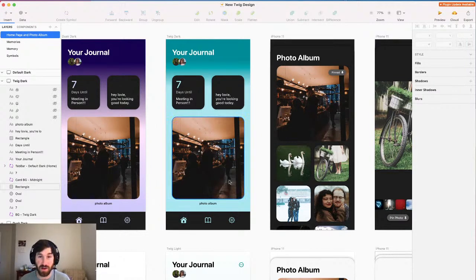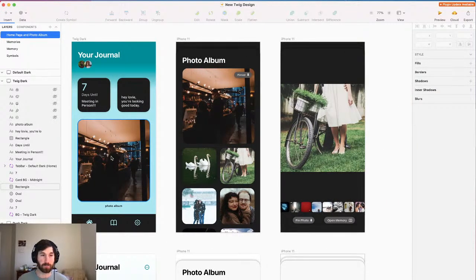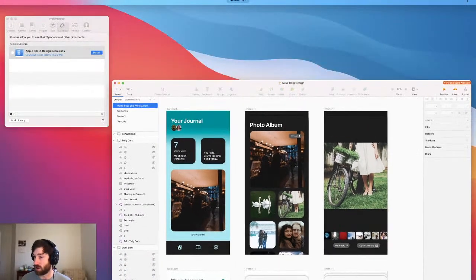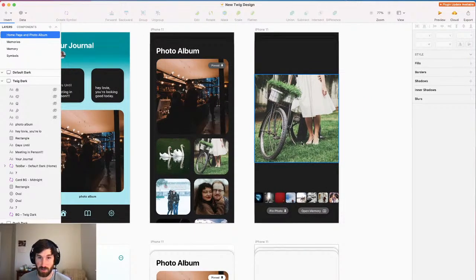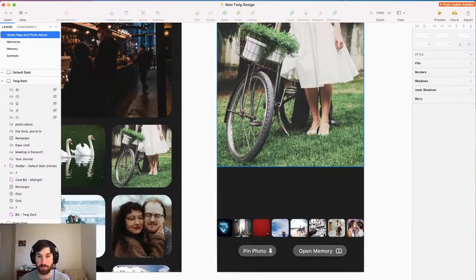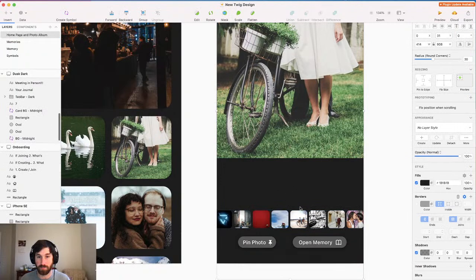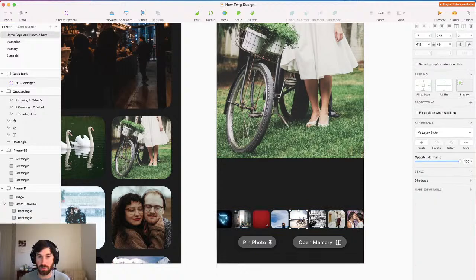I'll go ahead and continue the tour, I guess. This is fun to review. So the photo album is what comes up after you click your photo here. That's basically all the photos between all the memories that you have inside of Twig. And then you can pin which one you want to show up on that homepage. And then, of course, it turns into a photo browser. You just swipe through, see all your photos. That's one thing I realized I didn't design yet, which is actually showing a highlighted state. Now, I know maybe it should be in the middle. I don't think it matters too much which one we show highlighted.